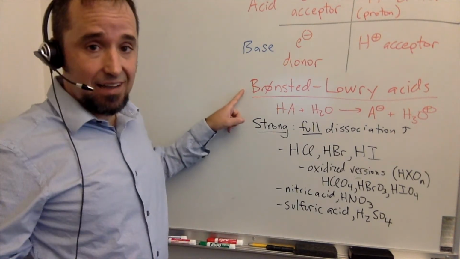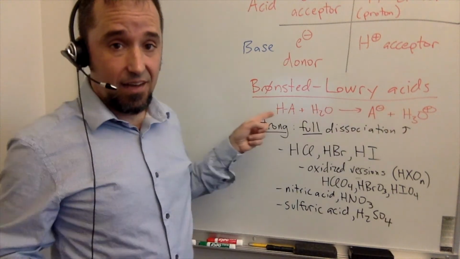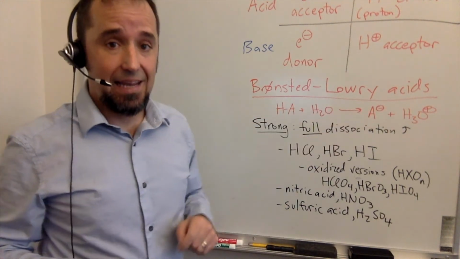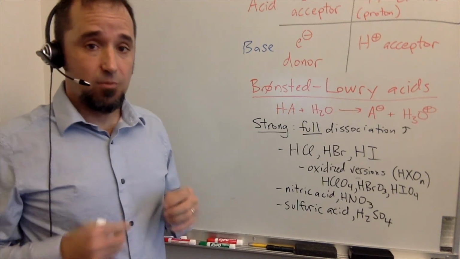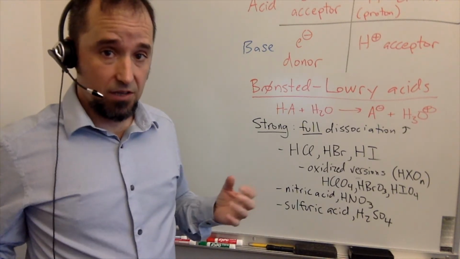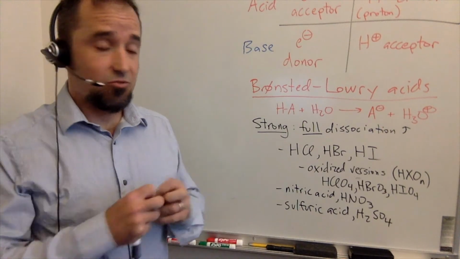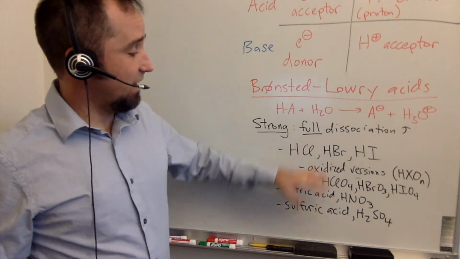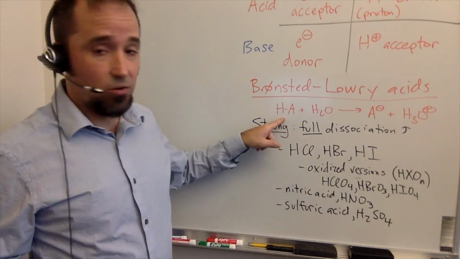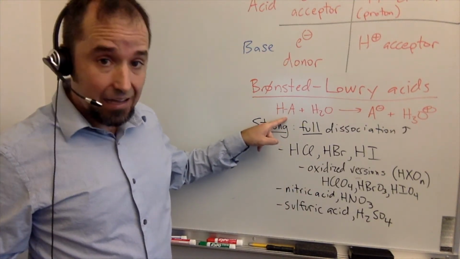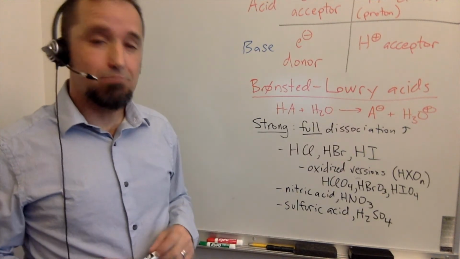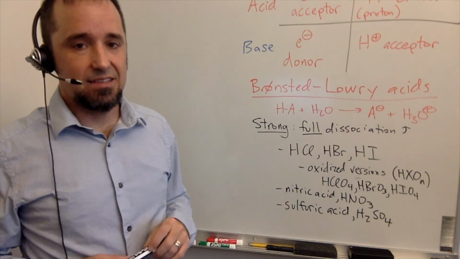So in the Bronsted-Lowry sense, this is our acid equilibrium where I'm giving up a proton to water to get A-. Some acids will give up all of their protons. Then we call it a strong acid. Full dissociation, all of it is going to this. So if I dump any of these acids in water, I essentially don't have any HA left anymore. It is all this. So do you have to memorize this? It's a very short list, and yes.